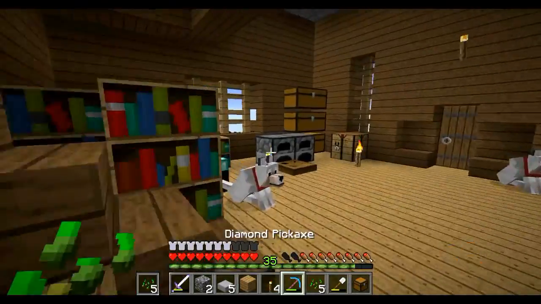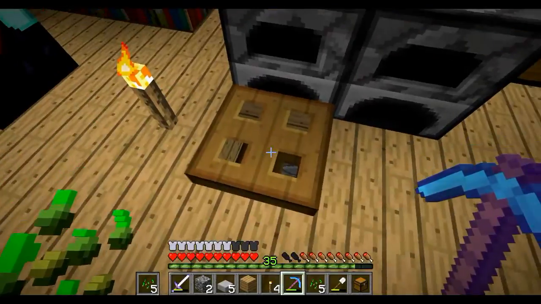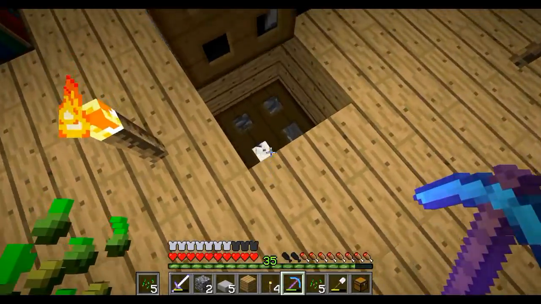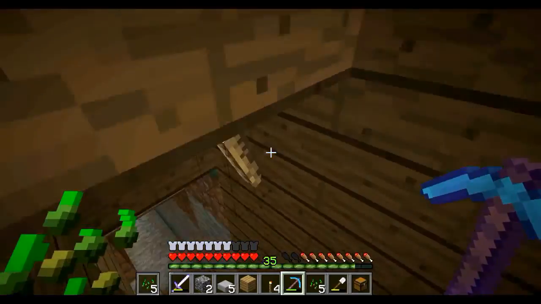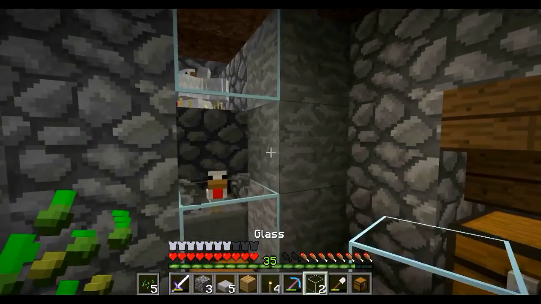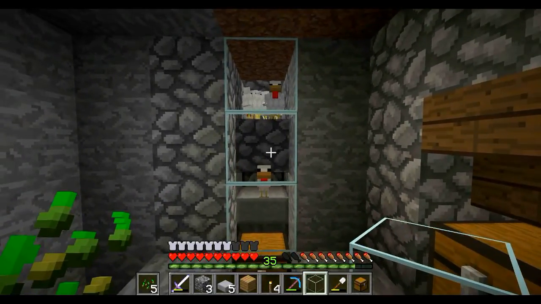Speaking of up top, to get the chickens in, when I was digging out that bottom area, I actually noticed that it's dug into a cave and it's right here in the floor. So it's actually really easy to get those chickens down in that area just because of that, which is pretty good. I don't think anyone's going to escape. There we go. Yeah, there we go. Now I can see all the chickens. So that's it for the chicken farm.